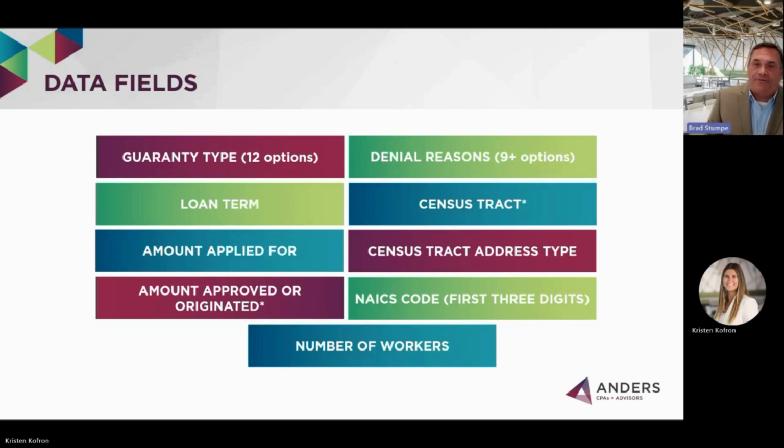All right, we've got several more data fields here. One of them that is considered applicant provided is the amount applied for. Couple this with the amount approved or originated, and someone could analyze whether applicants from certain groups or from certain geographic areas were approved on average, let's say for 60% of the amount requested versus 95% for another group. And then take that a step further. Is there a trend in the rate of withdrawn applications that may be related to the amount requested versus the amount approved? And what kind of path does that lead us down?